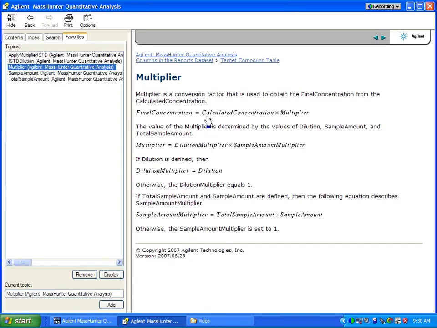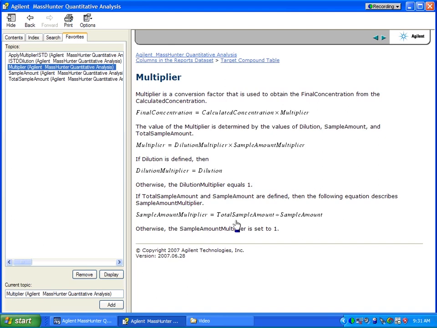The multiplier is a sample-based setting that affects the final concentration. So we have a calculated concentration, we use the multiplier, and end up with the final concentration. There are several factors which can affect the final concentration. The first one being the dilution, or sometimes called the dilution factor. That will affect the multiplier.